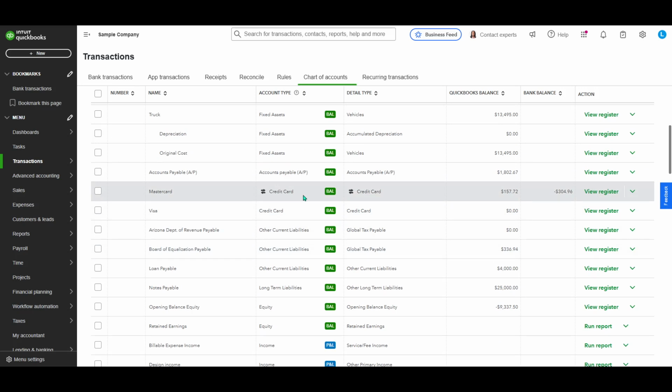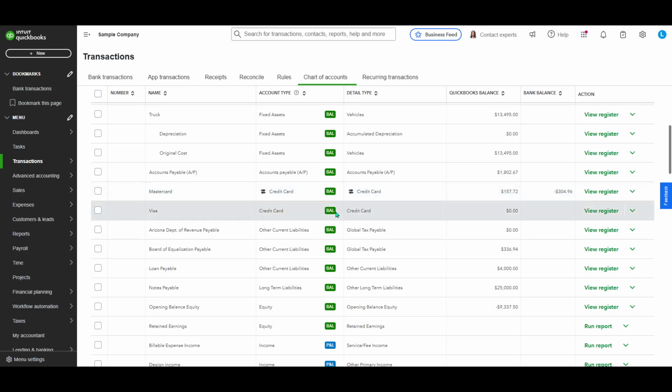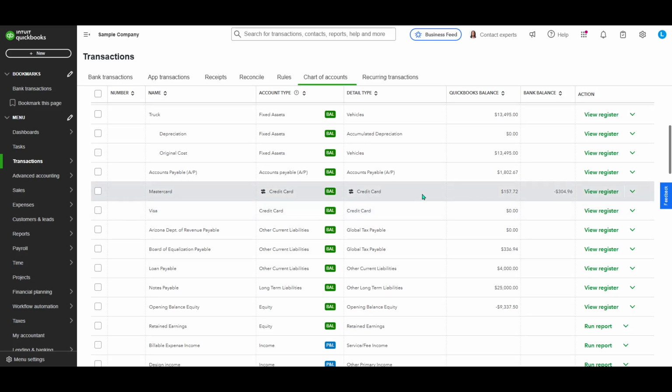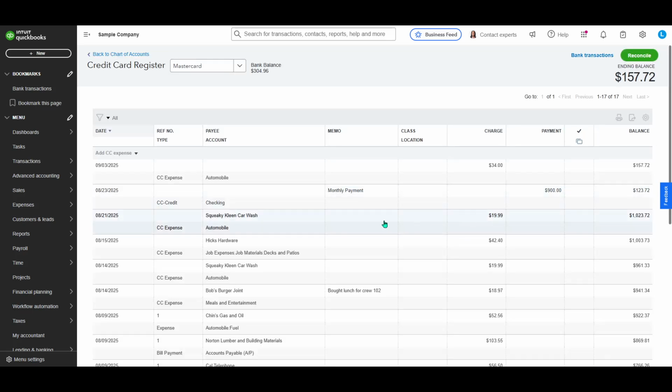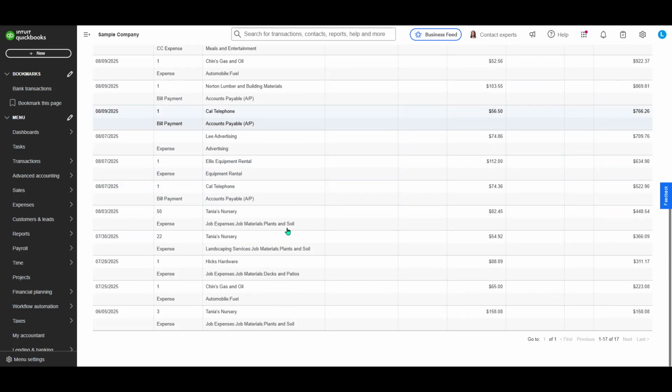Keep in mind that an opening balance is essentially the amount in the account when you first set it up, so it's an integral part of your initial accounting records. Once you've found the account in question, you should see an option called View Register adjacent to it. Click on View Register to move further. This action will take you to a detailed ledger view for that particular account where all transactions are recorded.